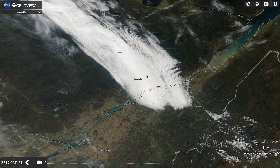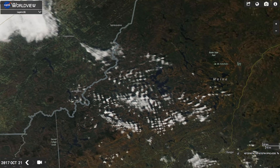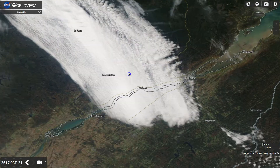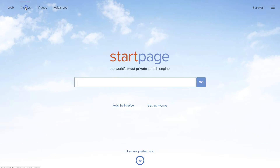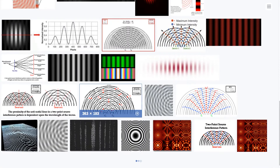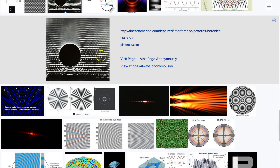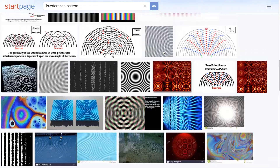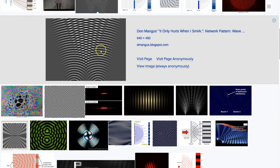What drew my attention to this is it just looks freaky — what kind of thing is this? Also in front of it, there's another interference pattern. So what is an interference pattern? It's when you have multiple waves going through the same area. If you want to look them up for yourself, I use Start Page — I'll click Images and type in 'Interference Pattern.' Look familiar? This is what we're seeing in the skies, and this is from two sources.